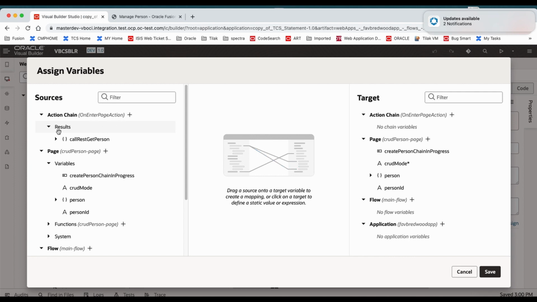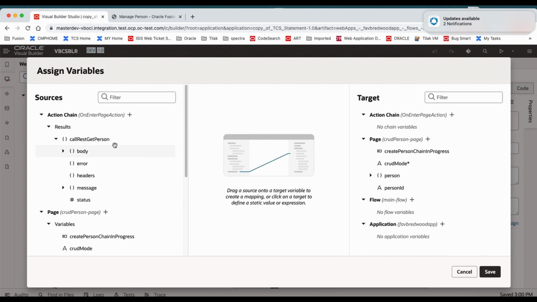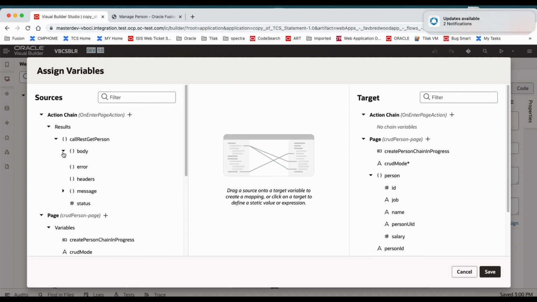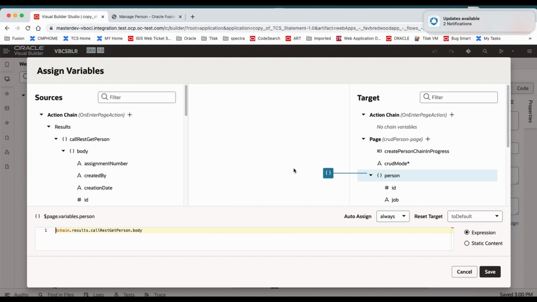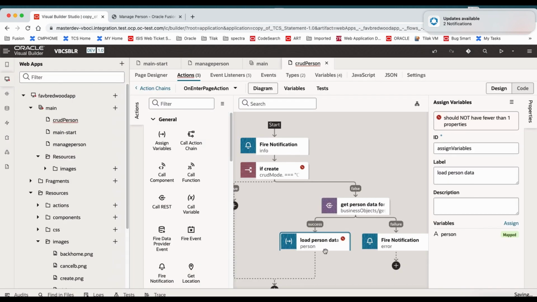It is the result of the call rest person action, and the body is here. This is a person. The body has only one data coming in, so I can take the body of the previous rest service result that is fetching only one person and populate it here. This automatically populates the person variable. Now I'm done here.